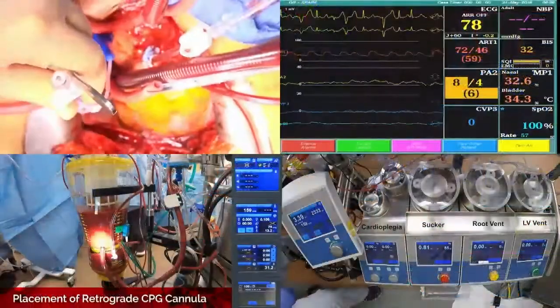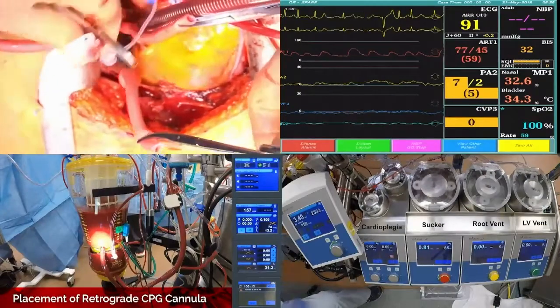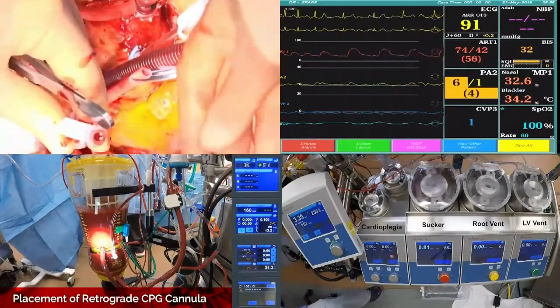Okay, putting in a retrograde, it's more knowing your anatomy, but watching how these guys did it. And if you've noticed when I put it in, I rarely have an issue putting a retrograde in. It's knowing your anatomy. It's knowing the volume is big because you're draining the coronary sinus, right? You need to have that orifice open. In this heart, I put a little bit of volume in. You can see they're ejecting, okay? And I get my 5th and 4th digit on either side of the cava on my right hand.